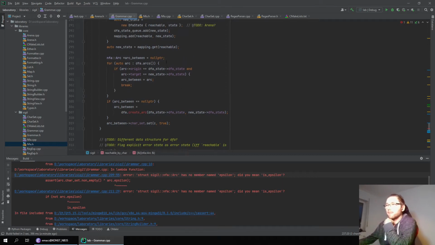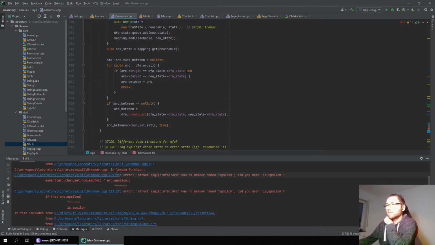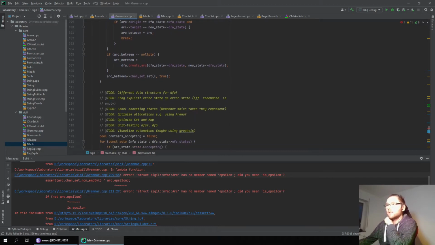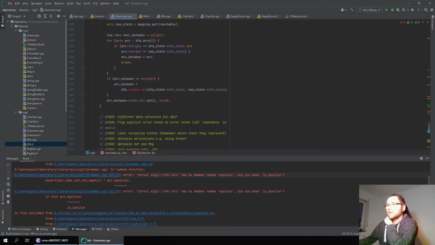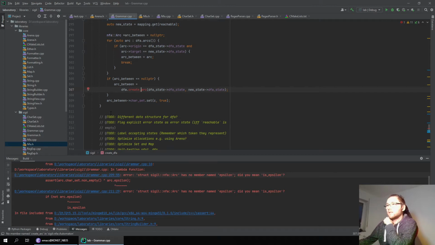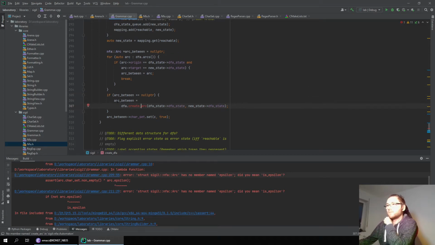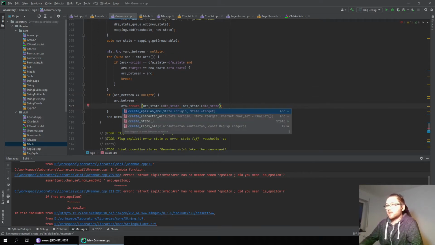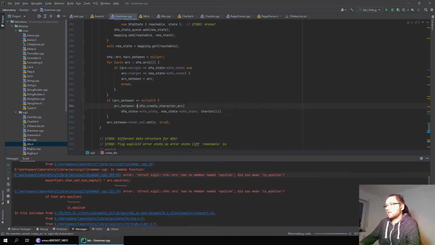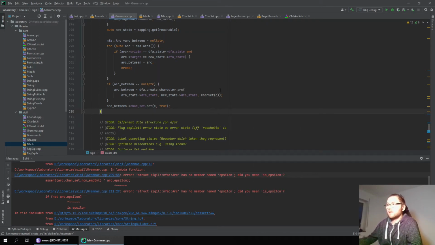And here, this is a great arc for a DFA. So doesn't matter, I'm fixing it also. So create character, and then I'm passing in a char set with my character, which is C in this case.